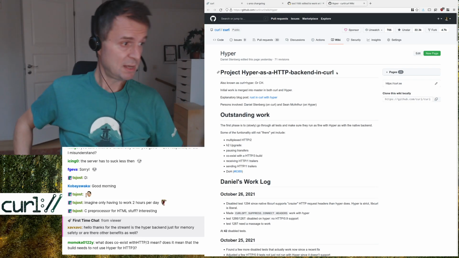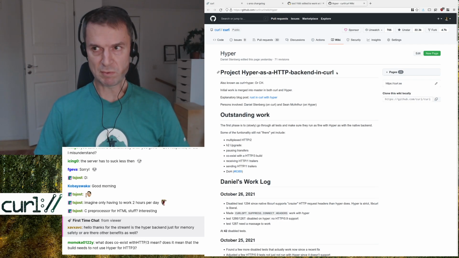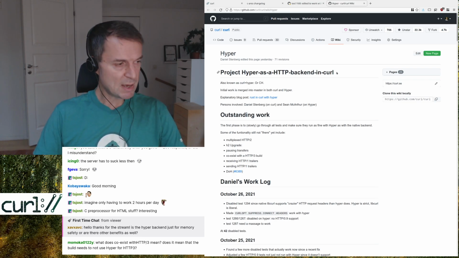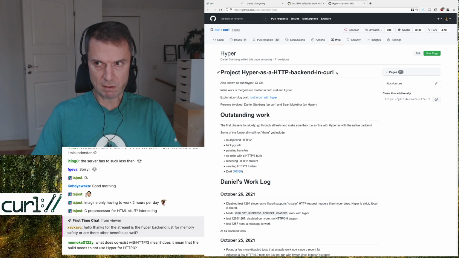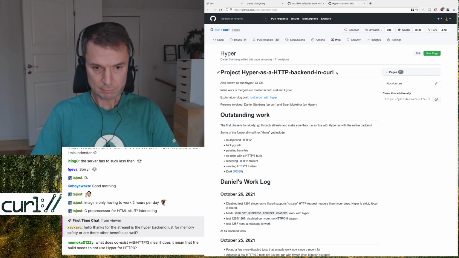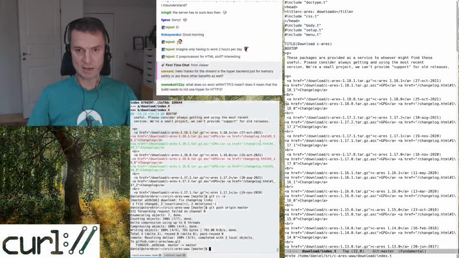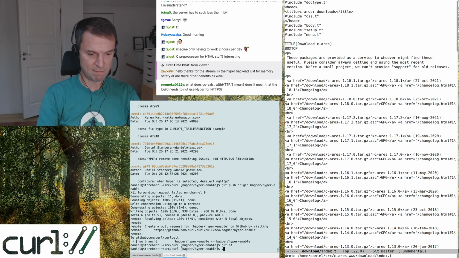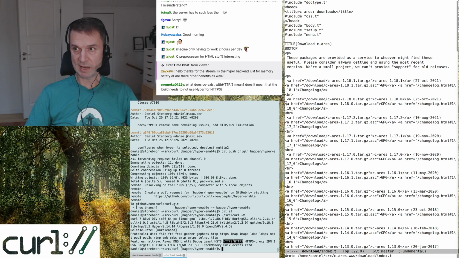I'm actually going to update that little section. I have an edit locally, so I'm going to remove that because that's not a problem anymore. It meant that initially when I wrote that line, we couldn't build curl HTTP/3 enabled and Hyper enabled at the same time. But now we can. So that's actually what I did here. This particular build that I have right now is HTTP/2 and HTTP/3, and it uses Hyper. So now it works. So that remark is outdated.